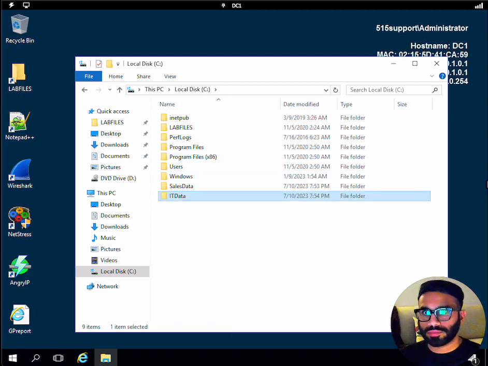Okay. Now, Helpdesk has sent us an incident, and they need for a user named Bobby to be a member of the sales group. And the sales group needs modify permissions to the sales data folder that we just now created.